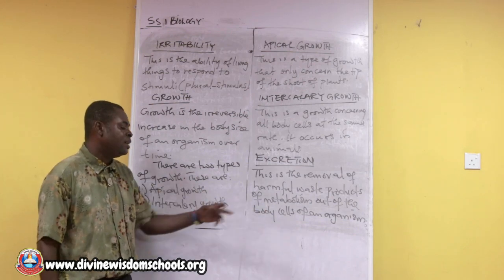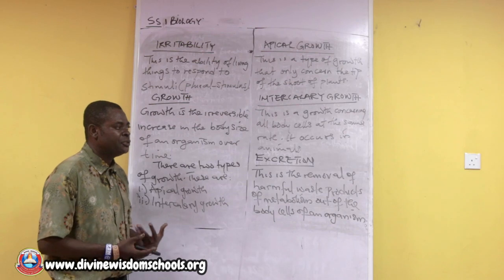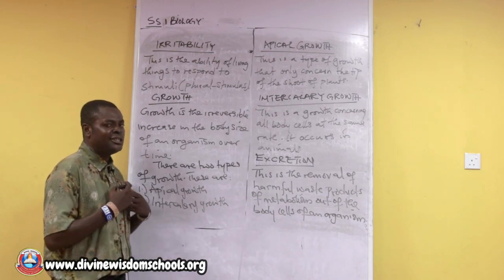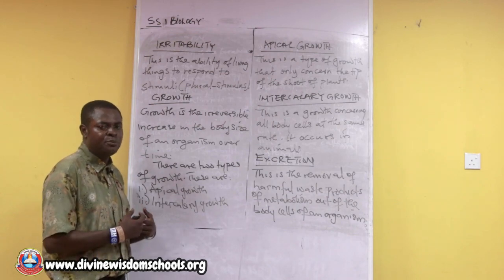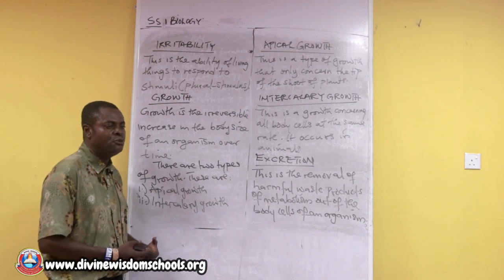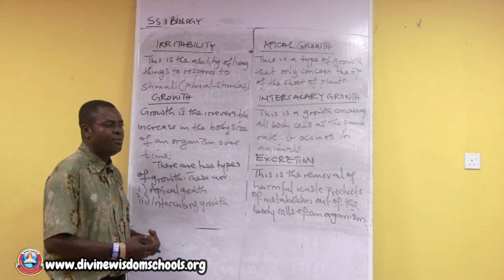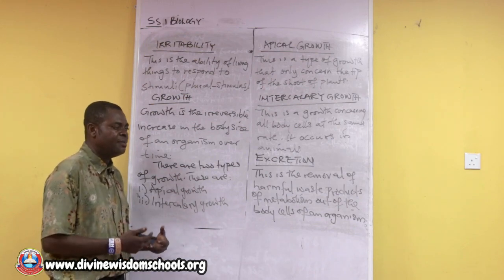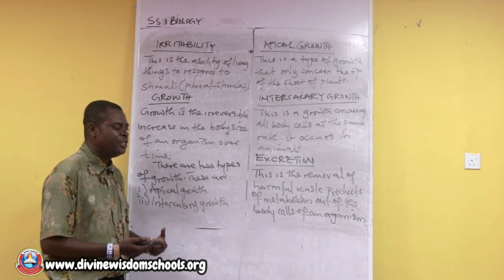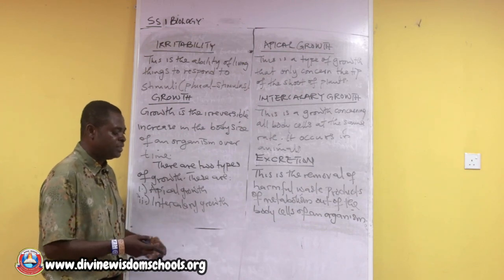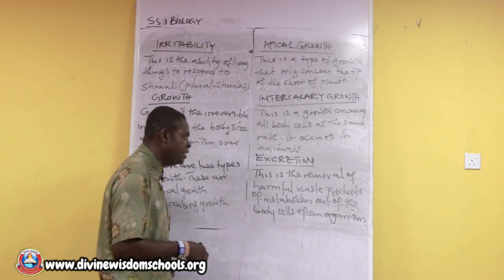What is metabolism? Biochemical reactions that happen to food in your body cells. When you eat, digestion takes place in your intestine, and the food is broken down. The broken down part of the food is absorbed from the intestine into the blood, and the blood takes it around the body. When it gets to the body cells, it undergoes metabolism like respiration. Then when the waste product of that respiration, of that metabolism, is removed out of your body, excretion would have been said to have taken place.